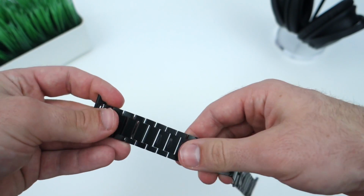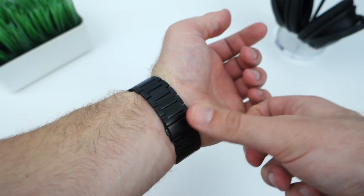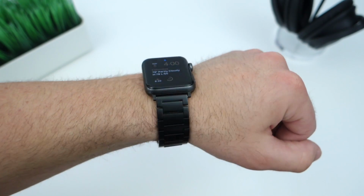It also didn't slide around my wrist too much since it fit nice and snug, and I really appreciated the premium look and solid build quality.